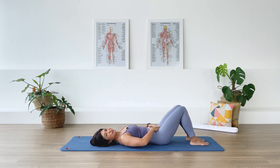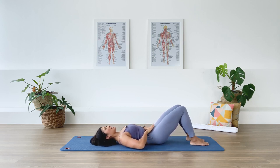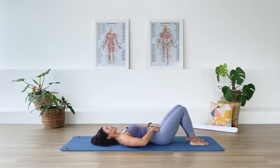So just try your best. Inhale. Last one. And then we're going to take that breath into some pelvic rocking. So we in breath. Exhale, as you deflate the abdominal, we're going to rock the pelvis. And then inhale, we're going to rock it over to the other side. We're going to start mobilizing the lumbar spine, the pelvis region, getting more circulation happening in that area.